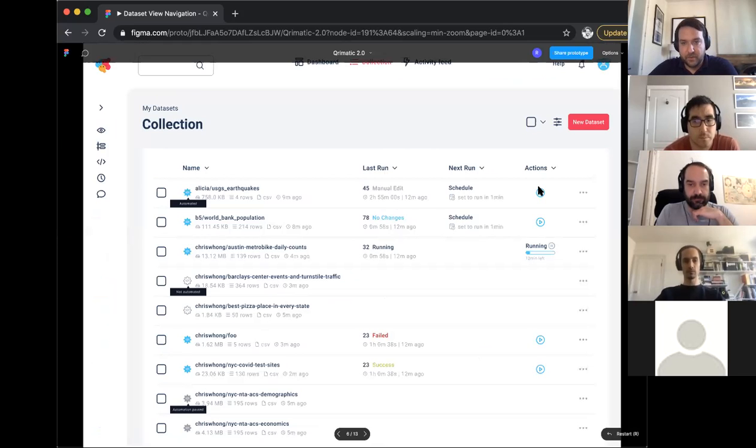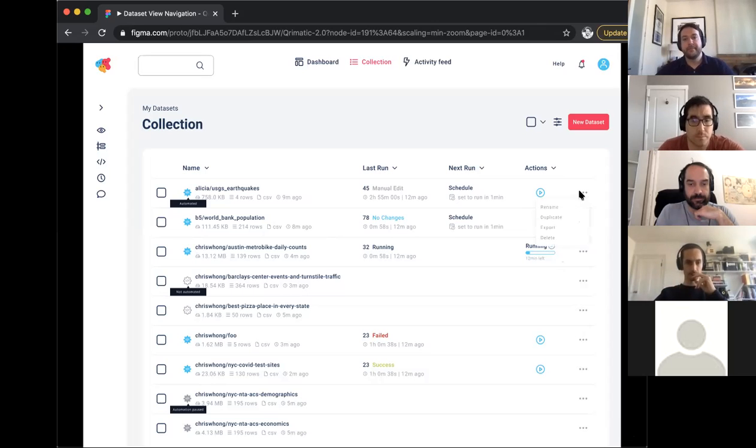This button here is for manually running that, so overriding the schedule and just run this for me now. Once you've pressed that button, you might see something like this, that we expect this to finish running in about 12 minutes. And some other options which we haven't really worked out, but other things you can do with it.